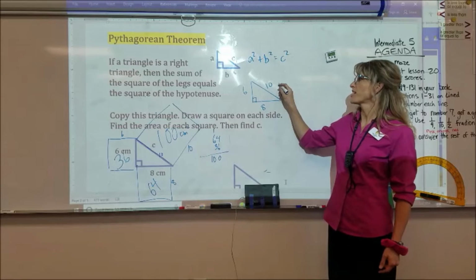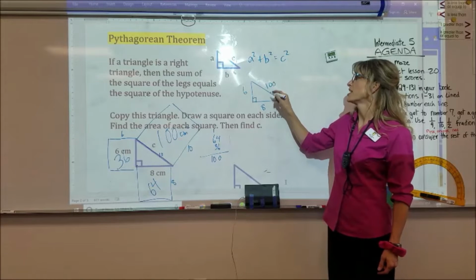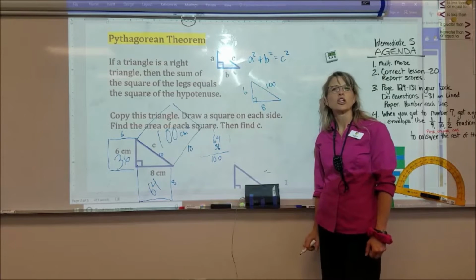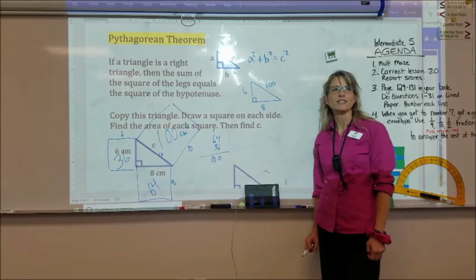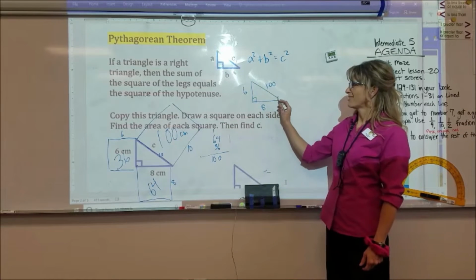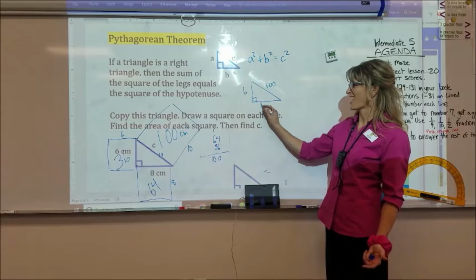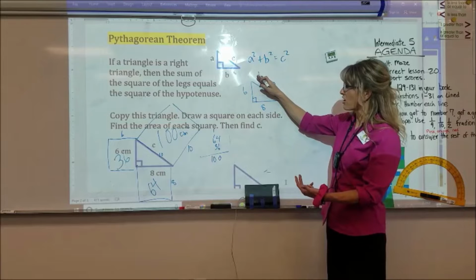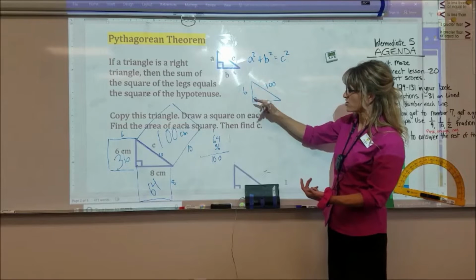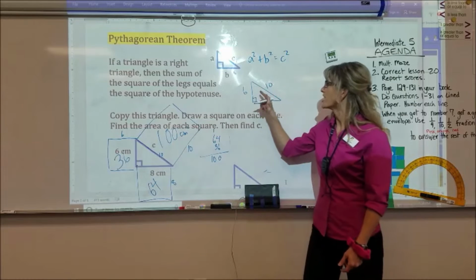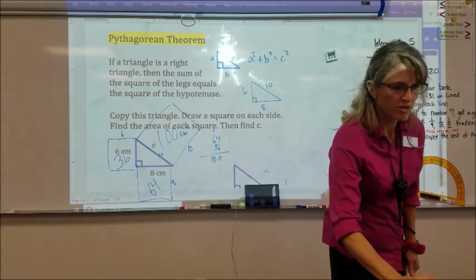Yeah. What if I made a mistake and I said, Mrs. Boone, it's 6, 8, 100? Does it look like it could be 6, 8, 100? No. I have students that do that sometimes. They're like, I got it, it's 100, Mrs. Boone. Could a hypotenuse be 100 if this is 8? I mean, it's got to be just a little bit more than 8. If you were to fold it down, it's just a little bit more than 8. So don't forget, square root your area. There's your 10 centimeters.